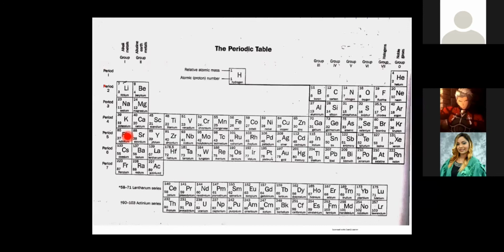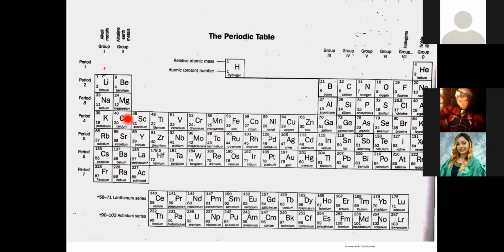Nice. Any elements in the same group will have similar chemical properties. Let's say we react lithium with acid. You're expecting sodium to react in the same manner as well, because they belong to the same group. If I take chlorine and react it with oxygen to create our oxide, I'm expecting bromine to do the same thing as chlorine because they belong to the same group. So they have similar chemical properties, and their reactions are also going to be similar.